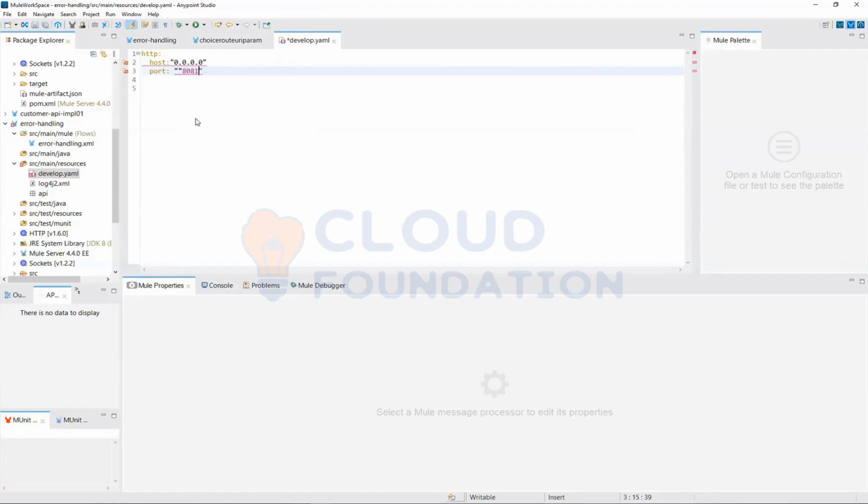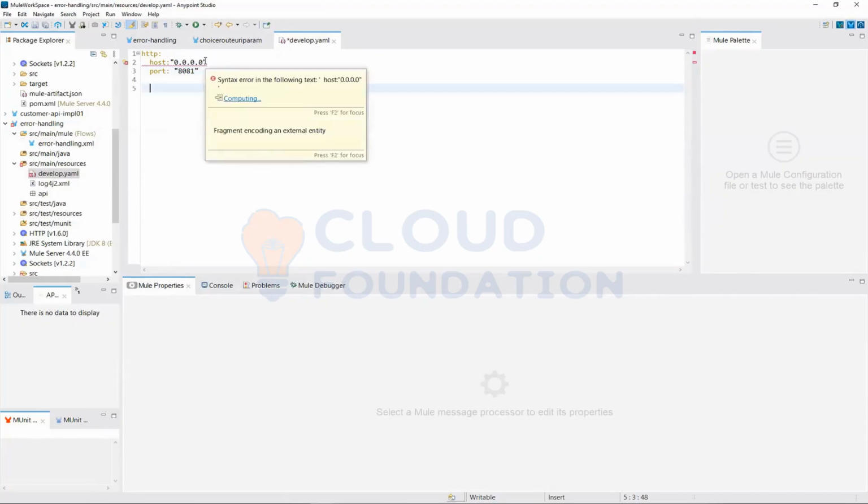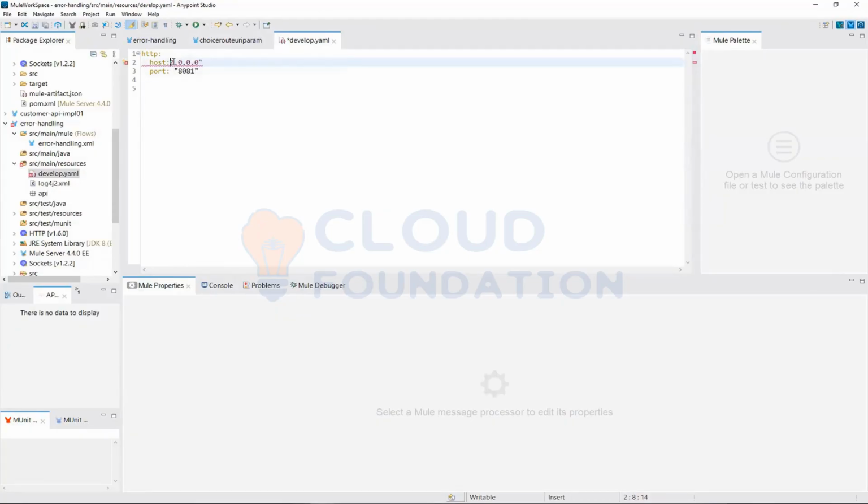Remove the two extra quotes from there. So you should not put localhost colon. Quotes are required actually. You should do the quotes. That's good. Save it.